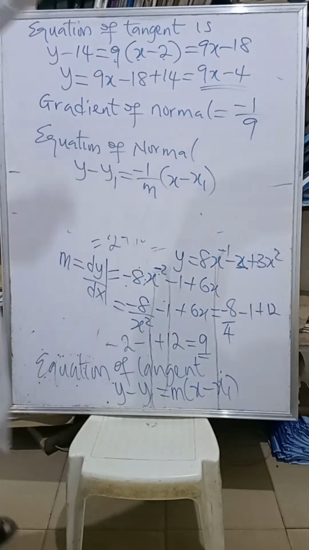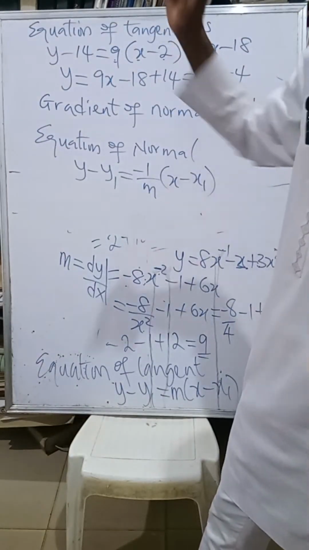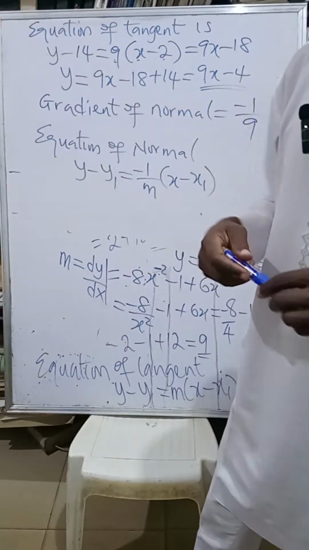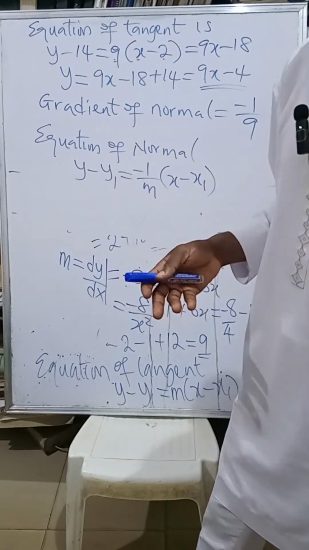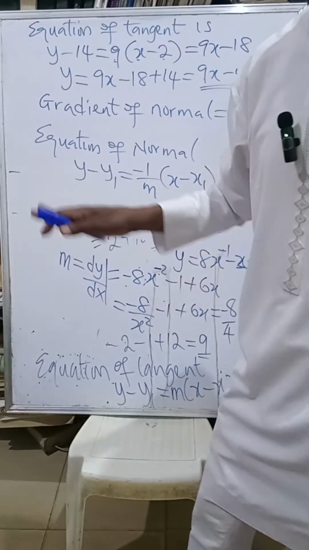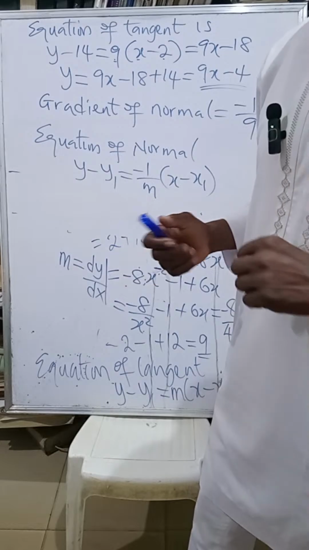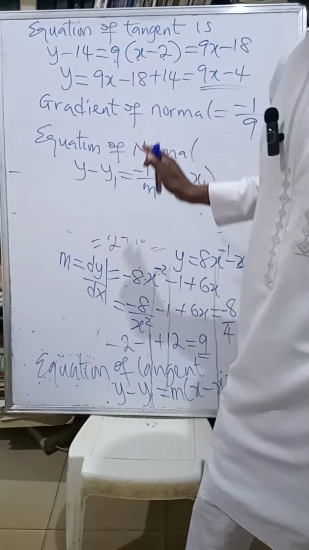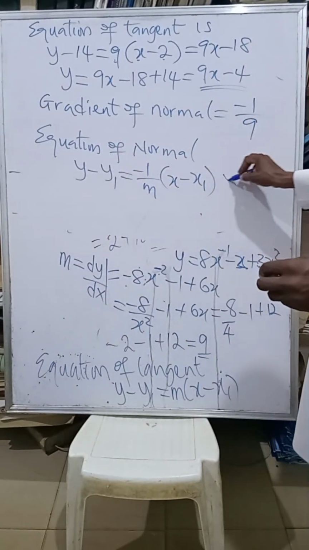Okay, actually the foundation of this one has been laid. So if you missed the first part of this section, please check the channel for how to find equations of tangents and the normal. The foundation has been laid. We spent almost an hour, two days ago. So check that for the foundation. This is just the continuation. So this is what we have for the equations of normal.